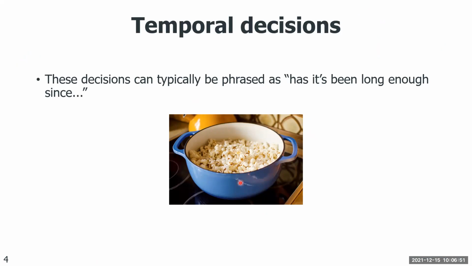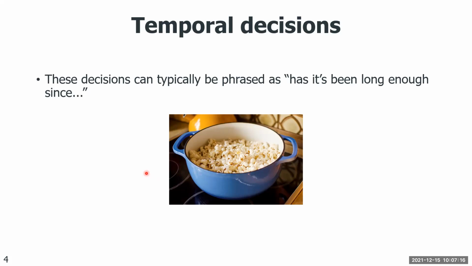And this question can also be phrased as, has it been long enough since I heard the last kernel of corn popping that I know that the rate is low enough and I can simply remove the pot from the fire? Now, we are interested in the cognitive processes that underlie such temporal decisions. And today I want to show you a way we found using EEG to study these cognitive processes.